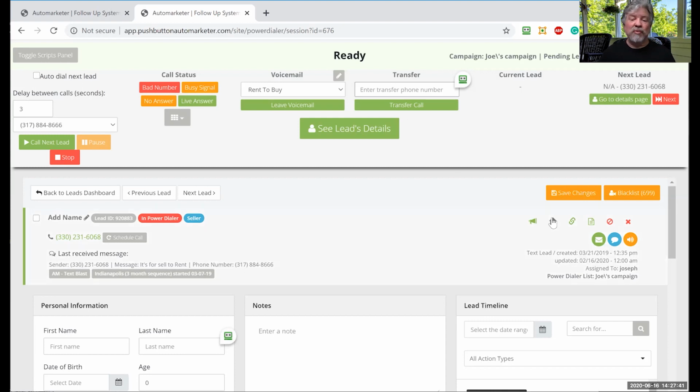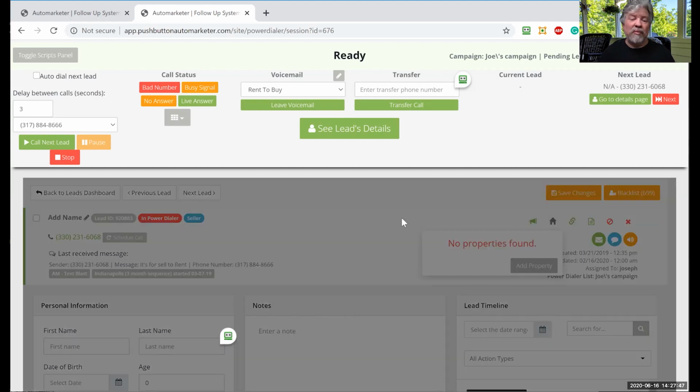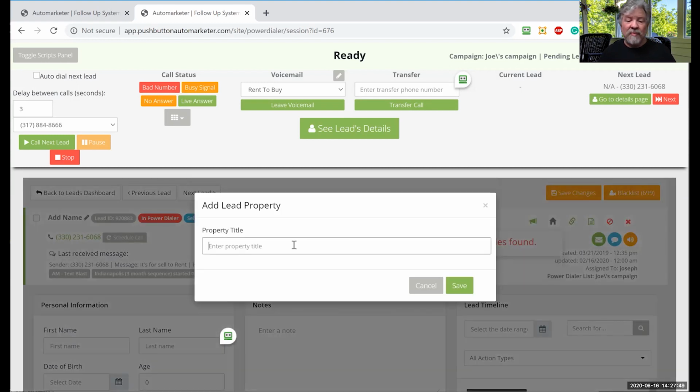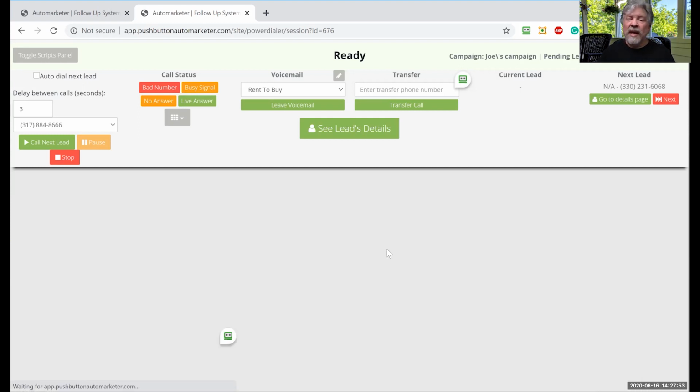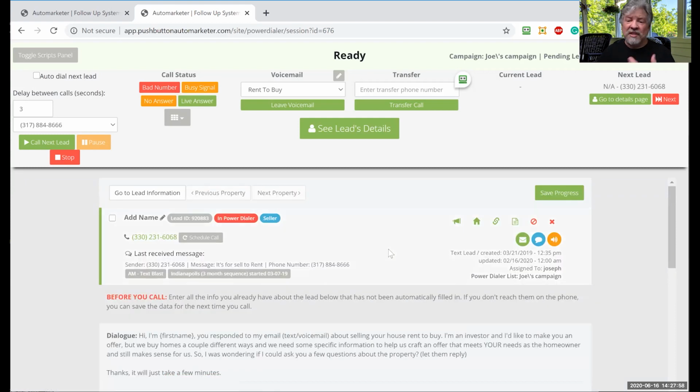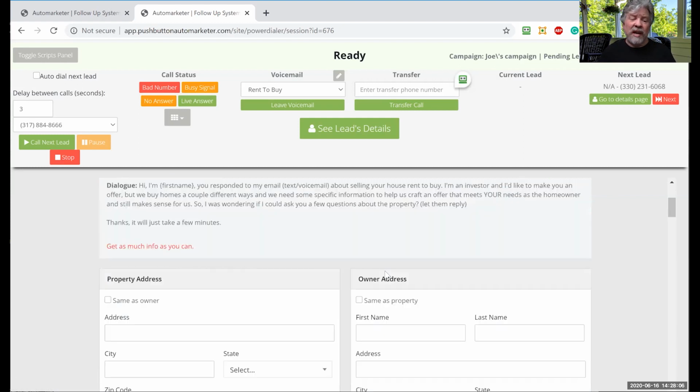If he likes this particular property and he's using the seller questionnaire, and he's added a property to get the seller questionnaire, let's just put in a quick questionnaire that he can go to. And if these are Zillow leads, by the way, this is a Craigslist lead that we're looking at. But if it was a Zillow lead, it would already have the address in here, so you wouldn't have to type that information in. But if it's a Craigslist lead, you'll have to put that information in.